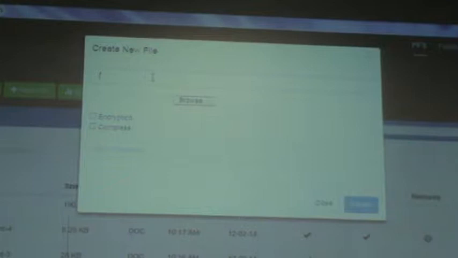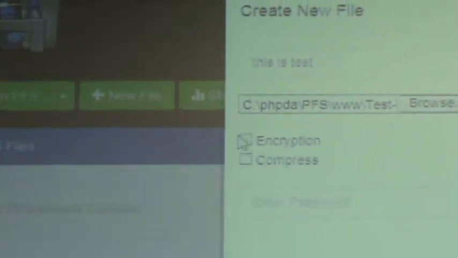Then I will try to add a new file. In the field for remark, I can say this is a test. Then I will browse the text file to upload it. I have two options here, encryption and compress. What encryption technique are you using?